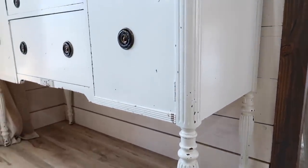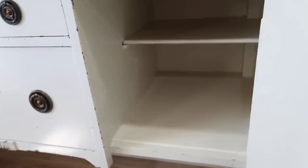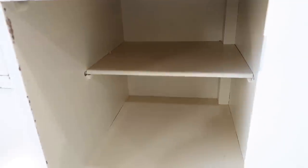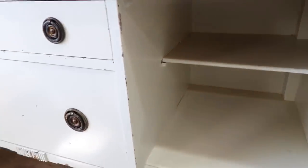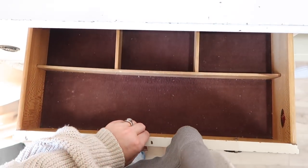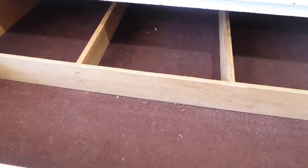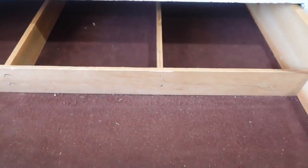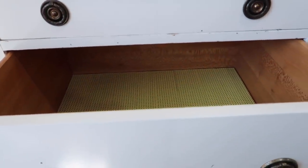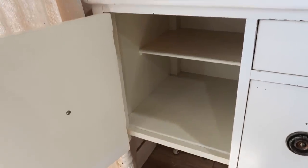I wrote her immediately and we picked it up the next morning. I've been looking for something for a very long time, so I was thrilled to find something that fit here perfectly. I wanted it to be like a workspace where we could put our toaster, our blender — things we actually use. The height was perfect, the size was perfect, and with all the storage I can add extra silverware, dishes, cups, and so many things I've had trouble finding storage for in my kitchen.